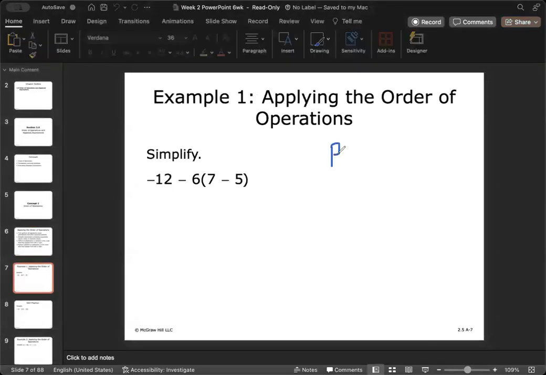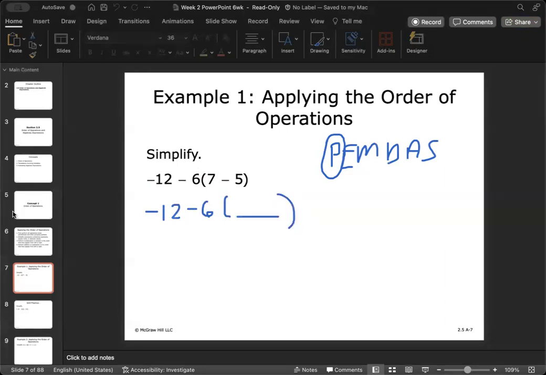And here what we're going to keep in mind is, please excuse my dear Aunt Sally, and please excuse my poor handwriting. I apologize for that. So when we talk about the parentheses step, we see that we have parentheses right here. Okay, so we're going to be doing those. So before we do anything though, take everything else and rewrite it, because nothing else is going to change. The only thing that's going to change is what's in the parentheses. Okay, we're going to leave a blank for it.